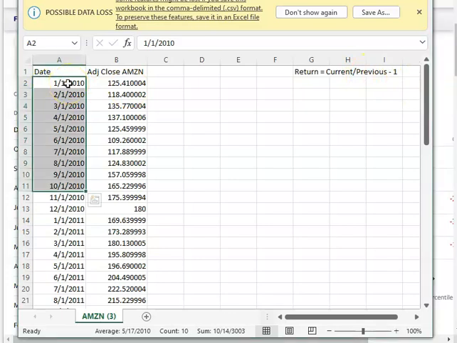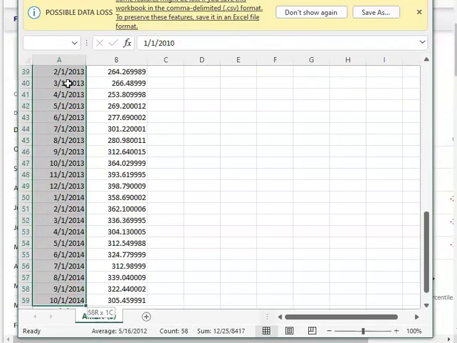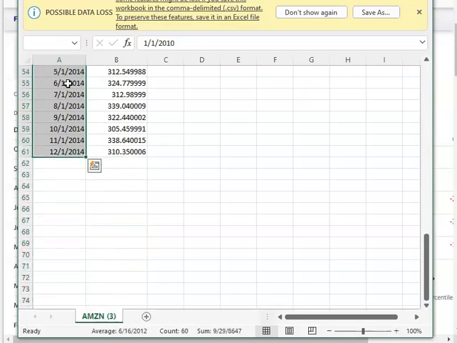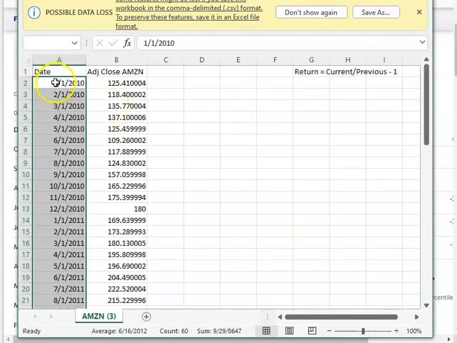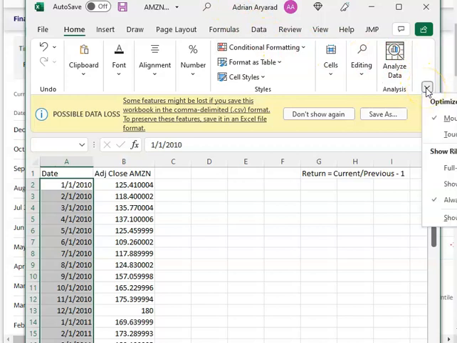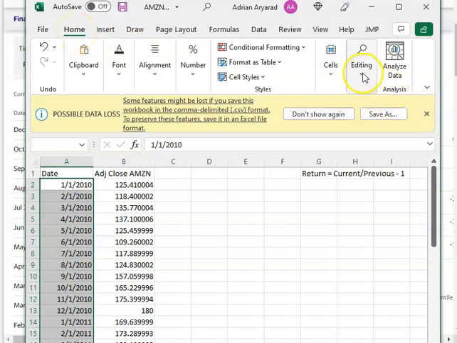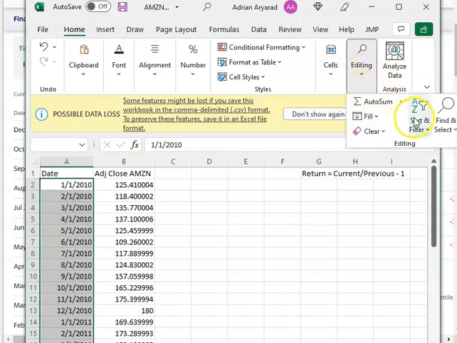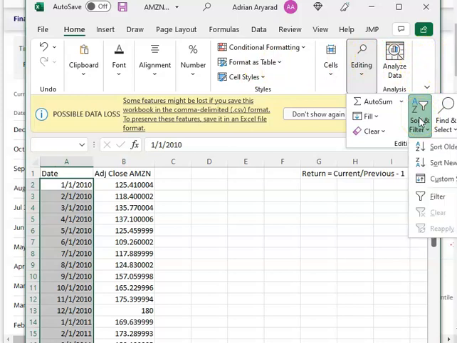So select this data down to here. It's actually a very simple process. Do not select the label, just select the date values, and go to Home. For you, it's on the far right-hand side of your Microsoft Excel. On top you should be able to see Sort, and sort from newest to oldest.